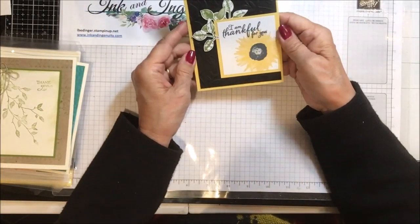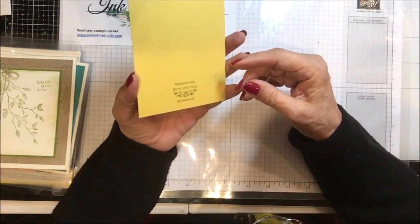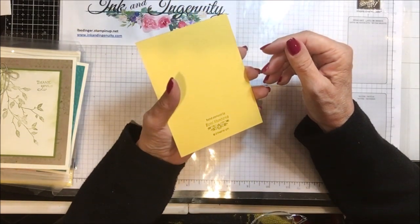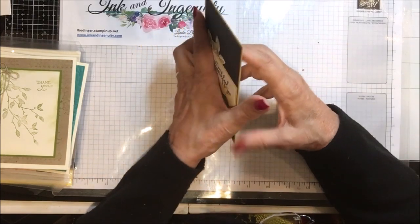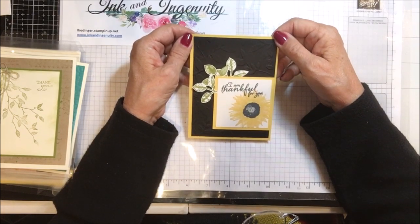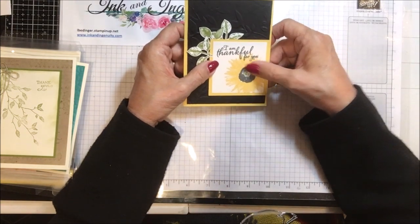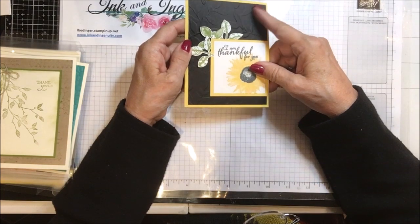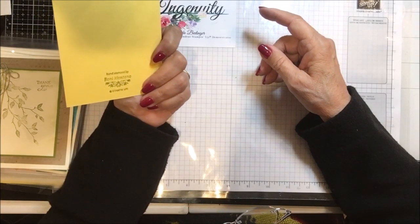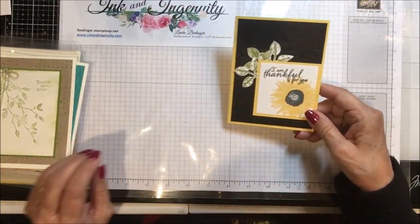This one says, I am thankful for you, and it's simple and yet very pretty. Oh, this is Bonnie. Bonnie Montano is one of the folks in my Denver demo group. And isn't that pretty? It's striking. Black and gold. Must be crushed curry. The stamp, the leaves put out. This is embossed in the leaf folder. Very nice, Bonnie. Lovely. I love the simple color scheme of that.